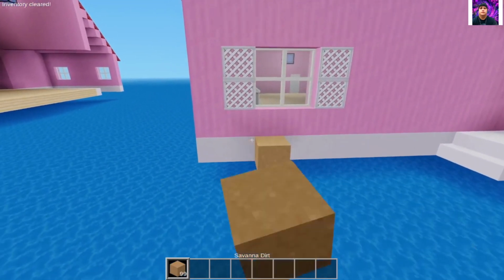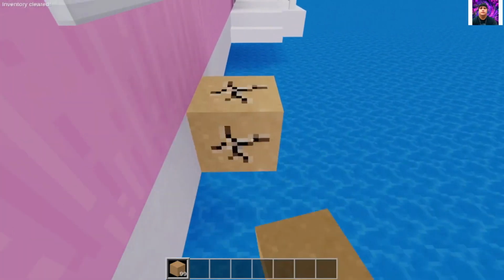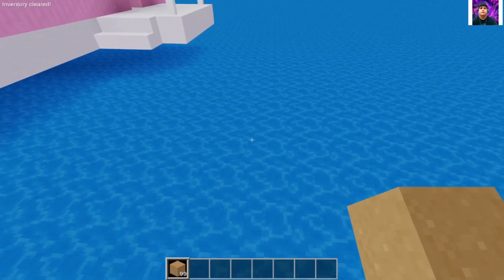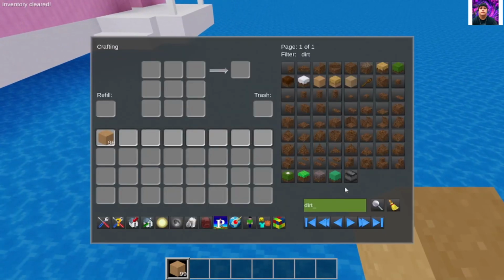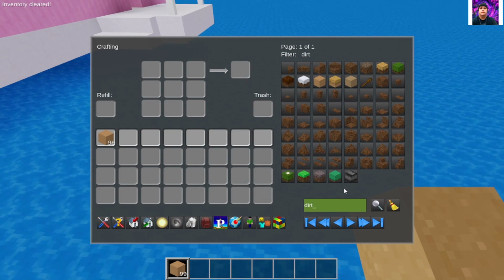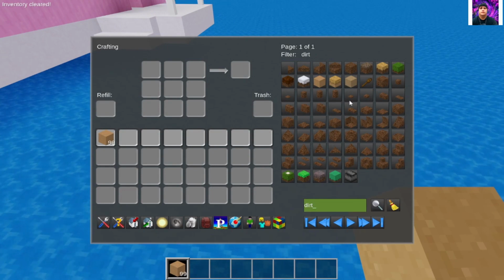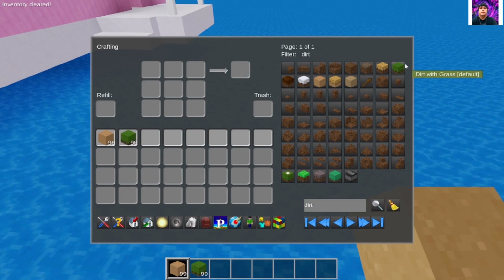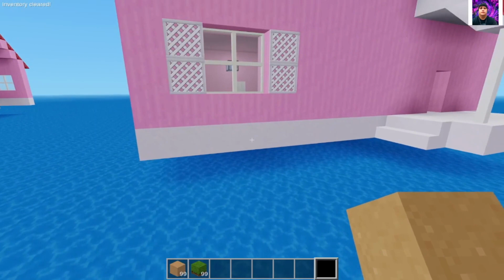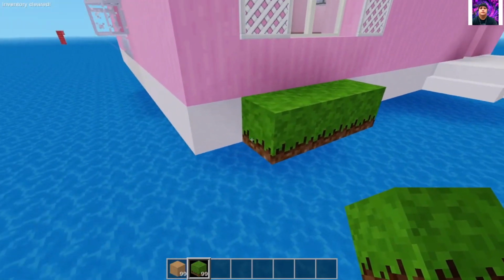That'll probably work for some beach sand. Oh yeah, that looks great. Now we need the grass. Definitely not like super green in the pictures and stuff. But I mean, this is the default grass, so I guess that's what I'll just go with.